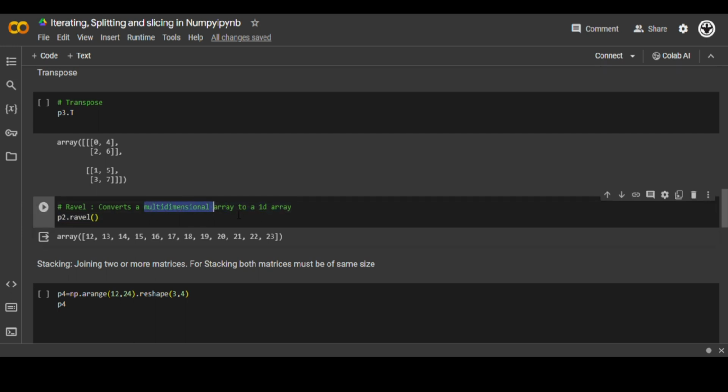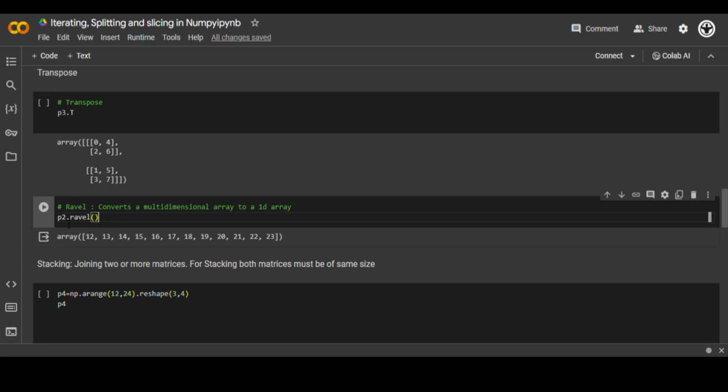A multi-dimensional array can be a 2D array, 3D array, or any dimension, 4D, 5D, 6D. Here we have converted p2 into a single 1D array by calling p2.ravel, and it makes it into a 1D array.